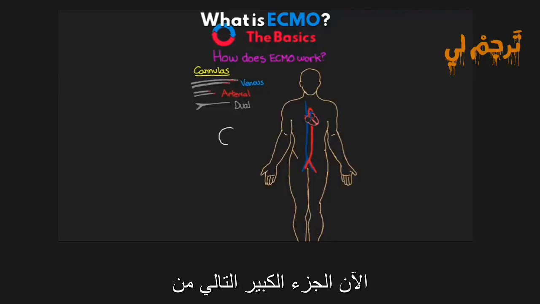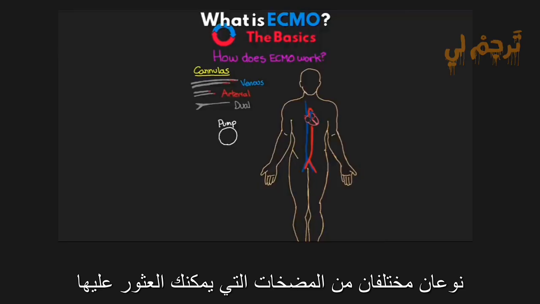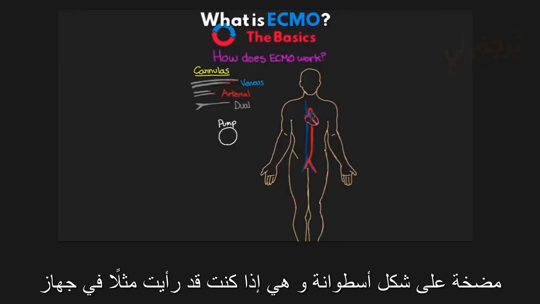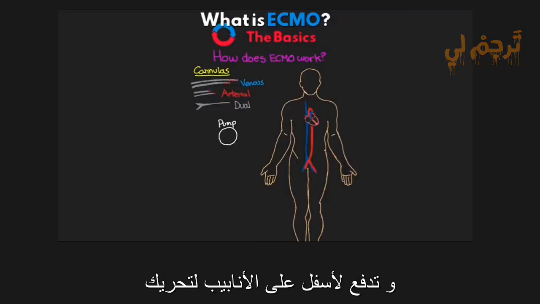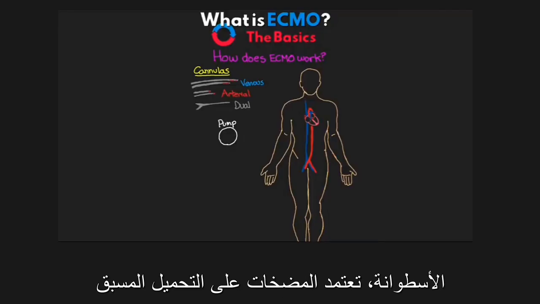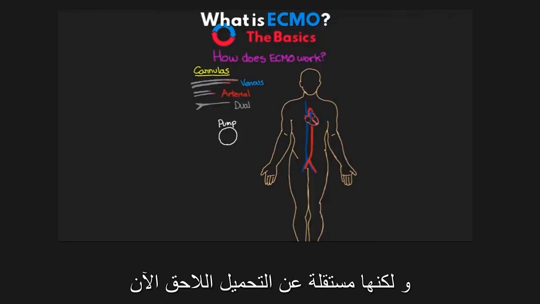Now, the next big part of the ECMO circuit is probably one of the most important ones, and this is going to be the pump. The pump's job is to drain the blood from the patient and to drive it through the oxygenator, which we'll talk about here in a minute. Now, there are two different types of pumps that you can come across. We have the roller style pump, which, if you've seen it on your CRRT machine, has a little roller that comes and pushes down on the tubing to move the blood along. The roller pumps are preload dependent, so it is important that we have adequate preload in order to prevent things like cavitation, or pulling air out of the blood, but they are afterload independent.